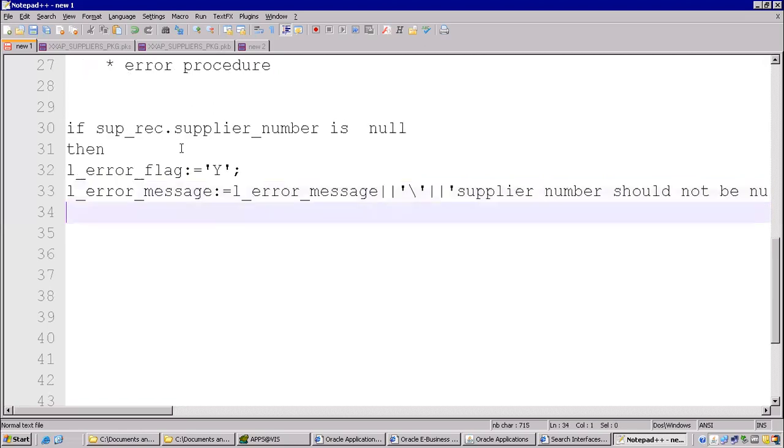This is the message. Then finally, what you need to do, this message, you need to print it. For printing, what is the syntax here? fnd file dot, then after that, fnd file dot out. Then after that, this error message.